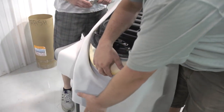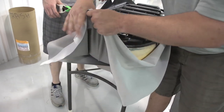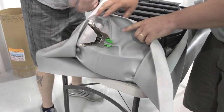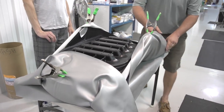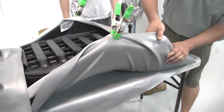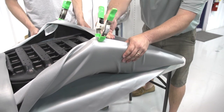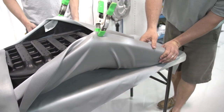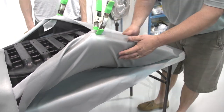Since we do not have as many helpers here, we will use pony clamps to position the vinyl over the seat. The process is exactly the same as when we showed the aft seat in the earlier chapters. Put just a little bit of tension on the front and clamp it. Now that we have this clamped, we are going to pull and work — pull and work — doing the same thing on both sides to work everything out.